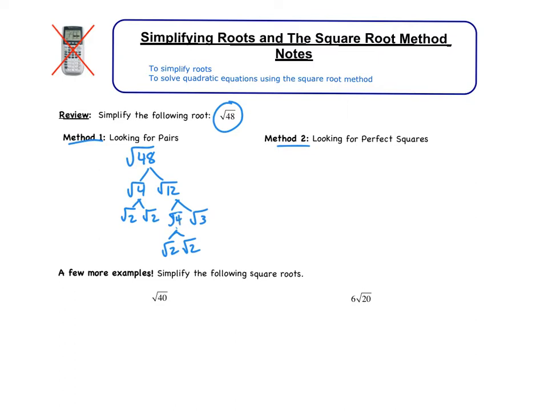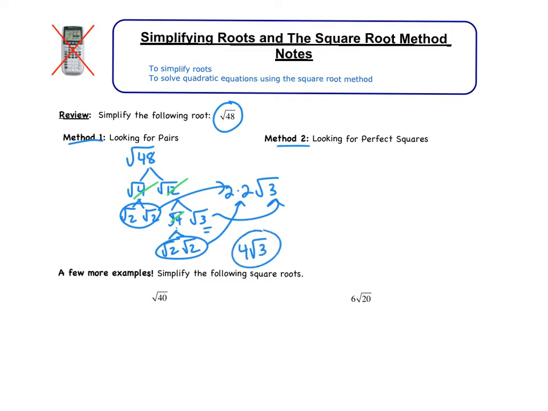You are looking for any pair of numbers that are the same. So I have a pair of 2's, I have a pair of 2's, and I have a 3 that's left over. These you can ignore because you broke them down. So as soon as a number gets broken down, you're done with it. Now here's what to do with those pairs. Any number in a pair goes outside. So a 2 from the first pair, a 2 from the second pair. That 3 that's left over stays underneath the root. 2 times 2 then will give me 4 root 3. So that's your first method.